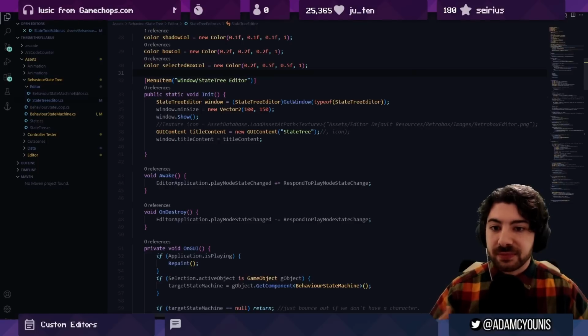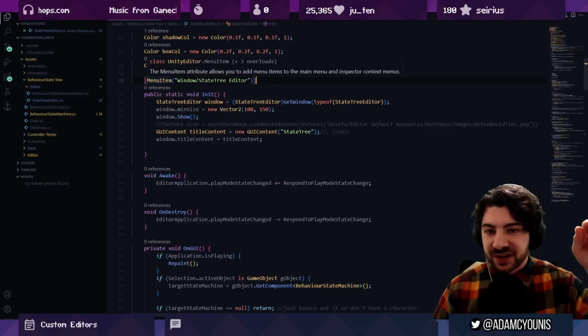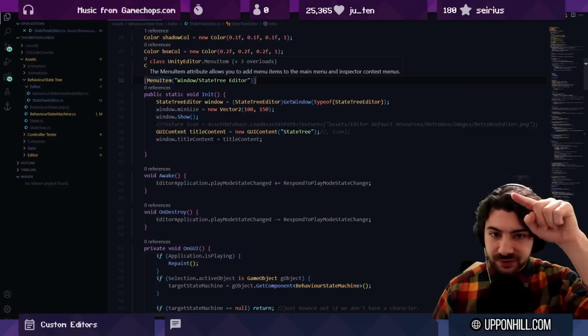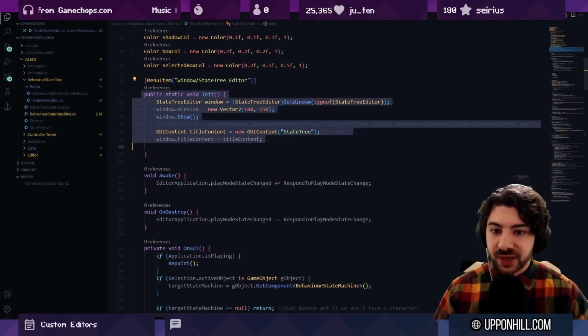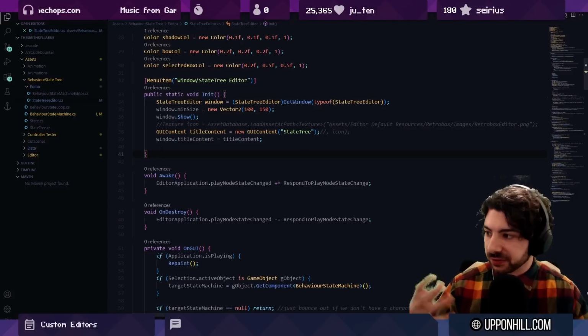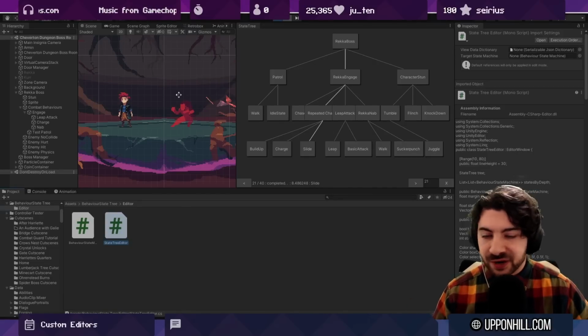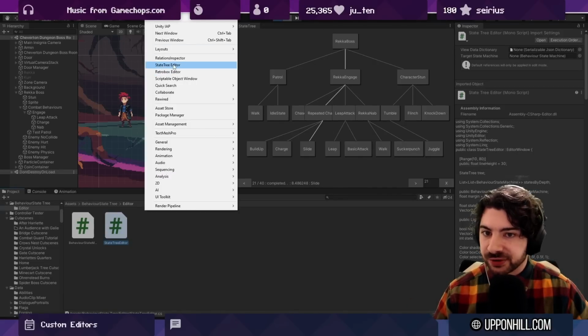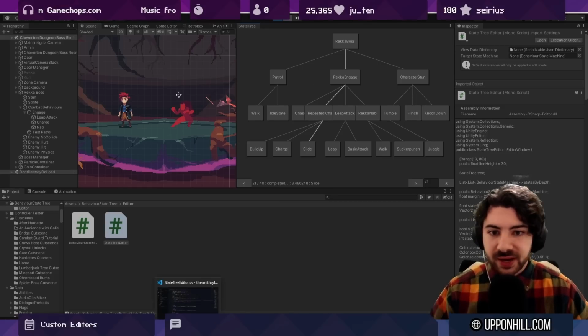So then I've got the menu item call out here. So basically this says, hey Unity, inside of the editor, inside of the window tab in the toolbar at the top, I want something called StateTree editor. And when I click that, that's going to run this function. And that actually builds the window. It creates an instance of this window. And you can see that here. If I press window, you can see StateTree editor shows up. And that just creates one of these windows. And then you can place it wherever you want in the UI and away you go.